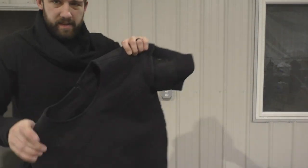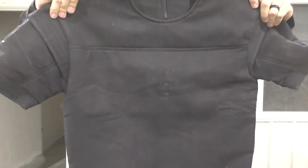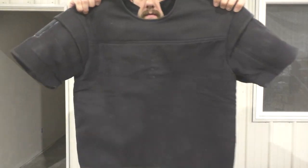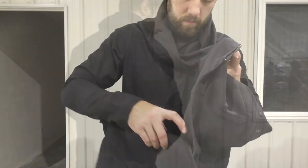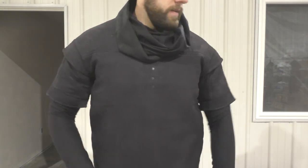Next up is the flak vest. I got this from Guavos Soft Goods and it was $160. I got this because I need the little shoulder covers that partially obscure the shoulder plates, but this is a really nice piece for the cost. The material itself is really thick, it's got a zipper enclosure on the back side, and it's also custom made so you send in your measurements and they'll make it to fit you. I need a little help zipping up the back but overall this piece looks great.